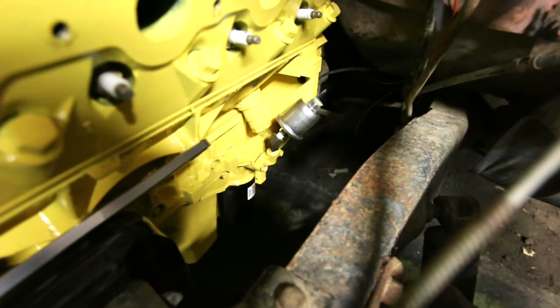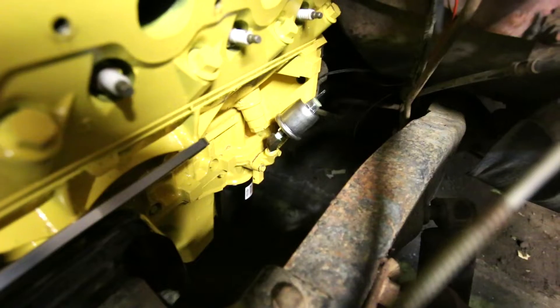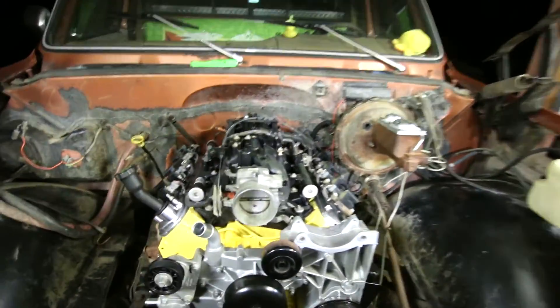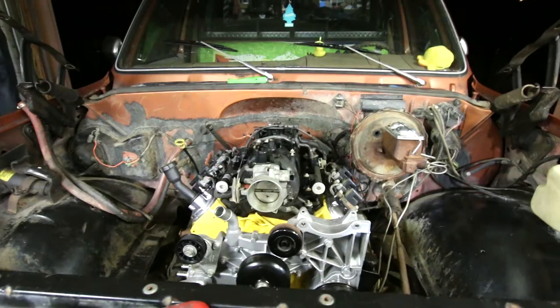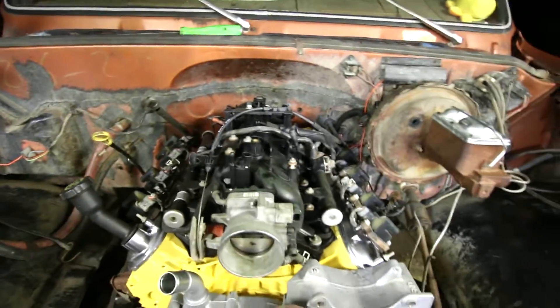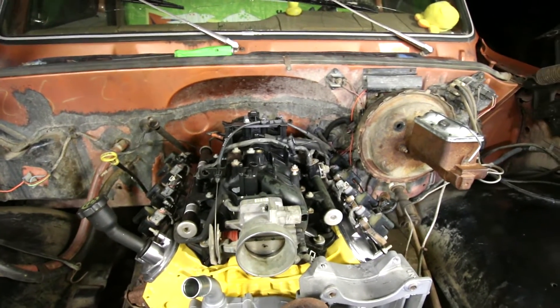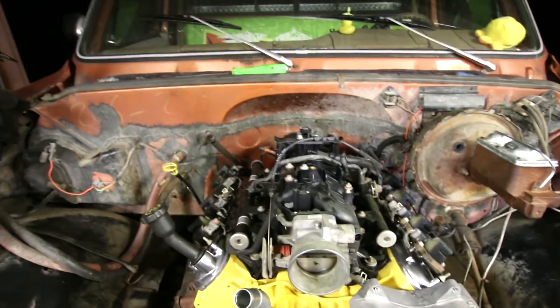Because this does have full gauges and it'd be nice for the factory gauges to work. We're not running Dakota Digital or anything like that. And as well, for the back coolant port — I don't know if you can see the hole but we're going to put an adapter in there — and the 1980 Chevy electric coolant temp sensor as well. This truck had mechanical gauges on it and where I could use those, I'm really not interested. I'd like to have the factory stuff working as accurately as we can.